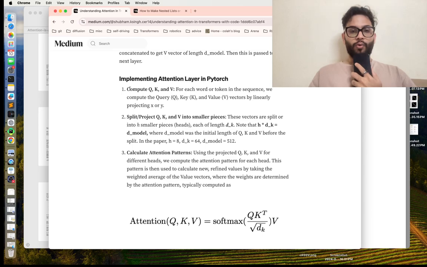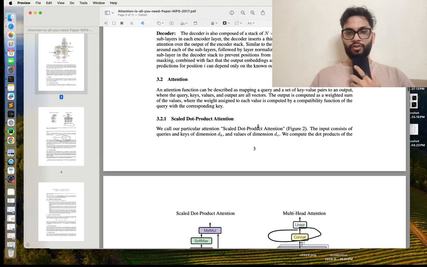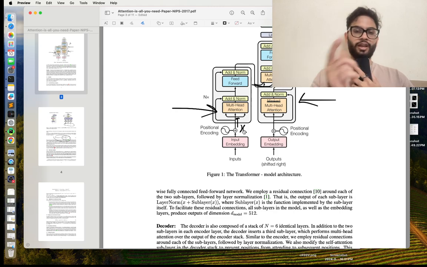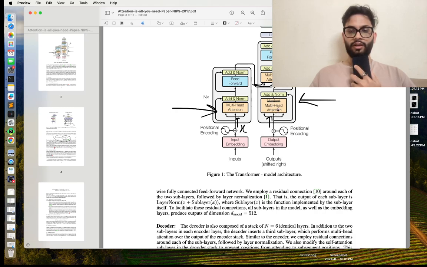The only point to note about Q, K, and V is that if you look at attention in the transformer, in the encoder, in this self attention, all three Q, K, and V vectors are derived as linear projections of this one single input, which we'll call X. All three are derived from X by multiplying by different parameters. We have three parameters WQ, WK, and WV, we multiply with X and we get Q, K, and V. The same happens here also. The X comes in, and then we calculate Q, K, and V.